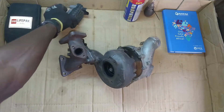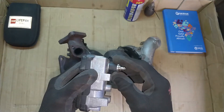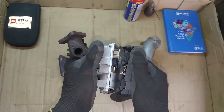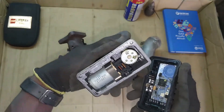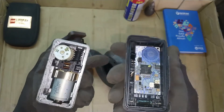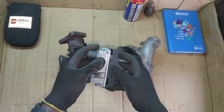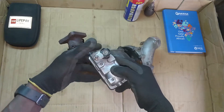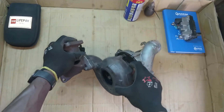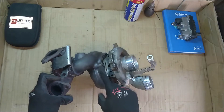What led me to this was the signaling feedback during diagnostics that pointed me to the actuator. It had quite some excessive play, so I took it apart and discovered that the motor was sick. That is yet to be repaired, but we shall go through this as well to see whether it's failing in the usual manner and also just to perform a quick service to the motor and see whether we can bring it back to life. So that will sit on the side for now — we shall focus on this guy. We'll attempt to take apart the impeller housing first because that should be easier, and then we'll go for the exhaust housing.